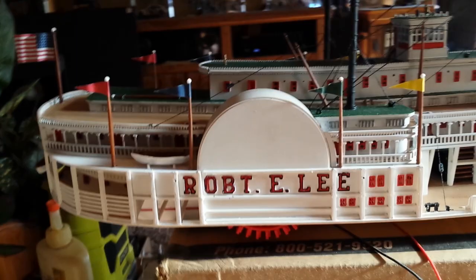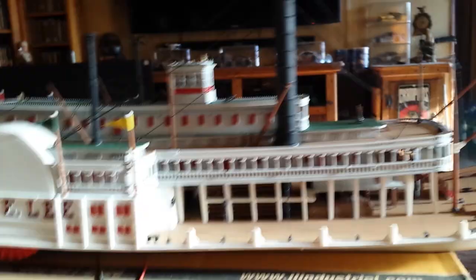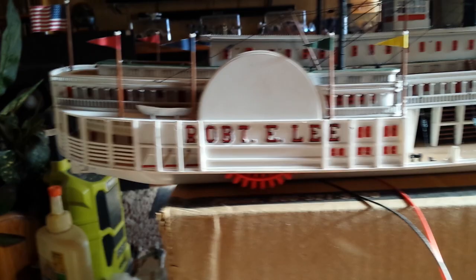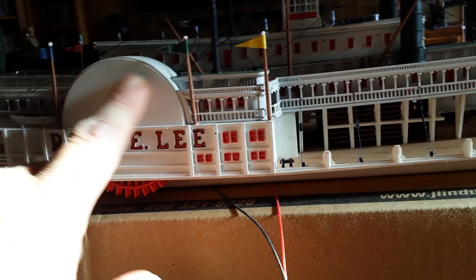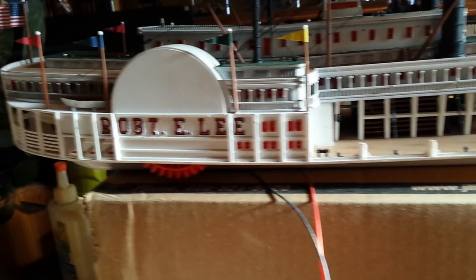Revell did make a similar model — this one is 22 inches; the Revell model was a different scale at 15 inches. It's no way the same mold because of the size difference, and I've seen pictures of the sprues — the pieces are molded very differently as far as assemblies. On the Revell kit, the curved wall area is just one flat piece, whereas on this Lindberg kit, the lower section and the almost wheel-well where the paddle wheel sits are all molded as one piece. It's completely night and day between the Revell and Lindberg kits.